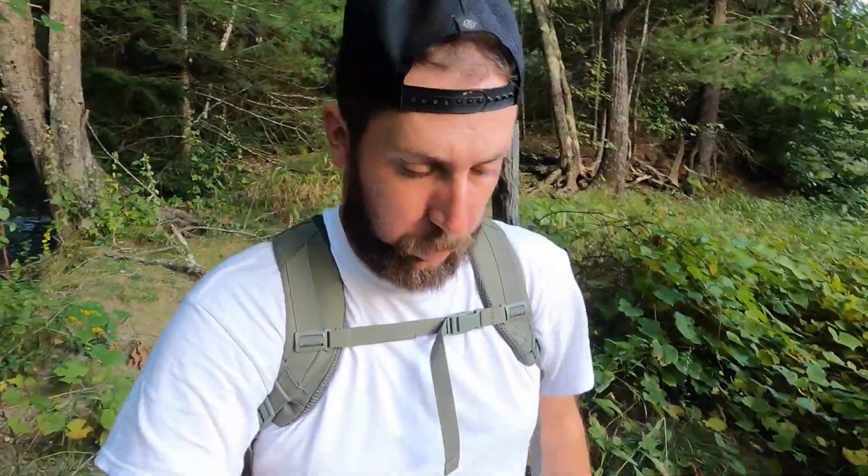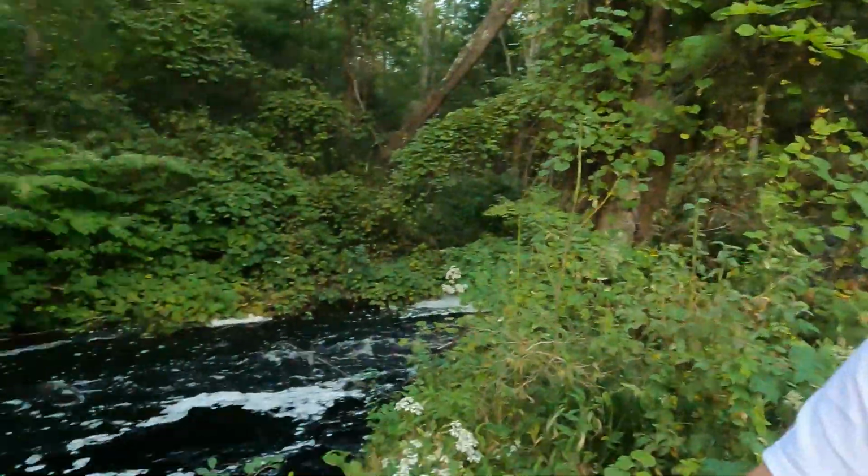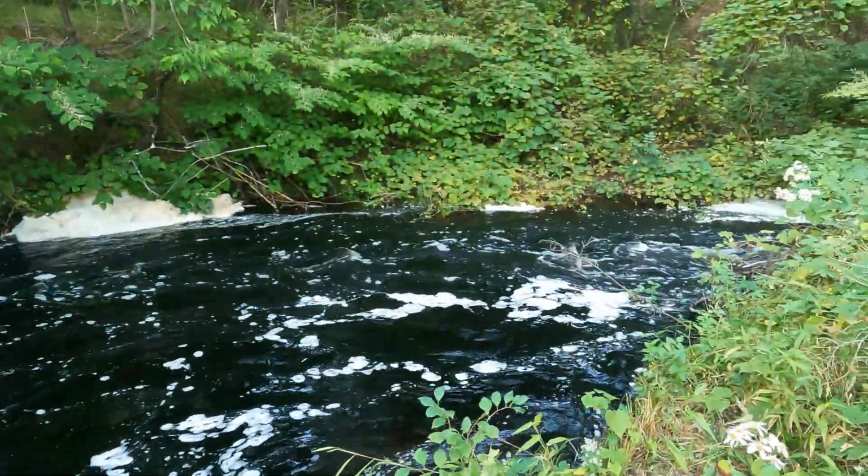We have had a lot of rain the past, I don't know, 48 hours or so. So I'm assuming that when it's not so high here, you could probably walk across this. I just don't really know if I want to get my feet all wet. I'm still wearing my work shoes, so. Looks like you could, I guess, if it was low enough. I don't see any rocks to skip across, so we might not be going over there today. Kind of let down, though. I was expecting more out of this.